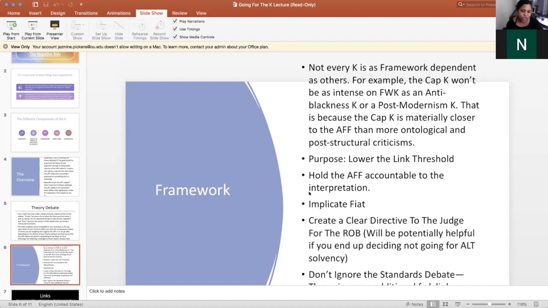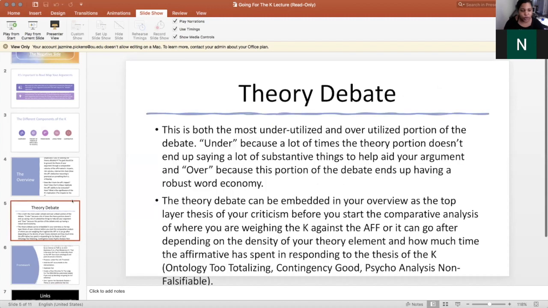So at the end of this lecture, you might say, I still have so many questions. That's okay. I am someone who's been in this for almost 10 years, and I still have questions. I still need to stop and think about what is happening or what the negative either has to win or the affirmative has to win. And so if I'm 10 years into this having these questions and you're not, it just shows that we're constantly learning and thinking about the strategy of debate. So do not feel bad if you do not have the complete strategy under your grasp after this. I would actually be disbelieving if you did.